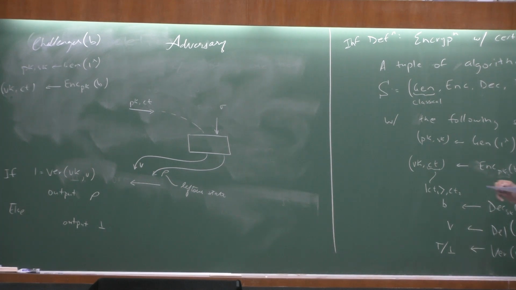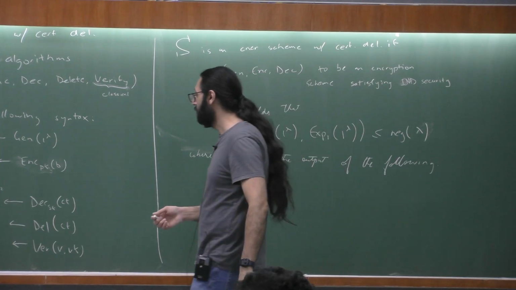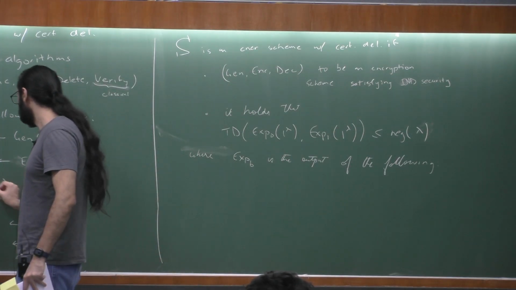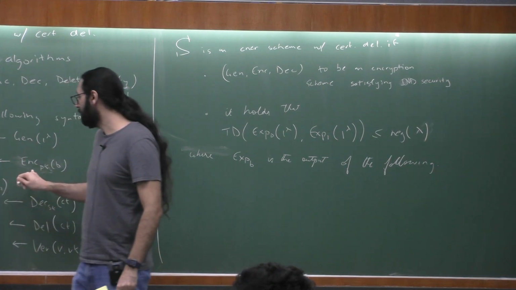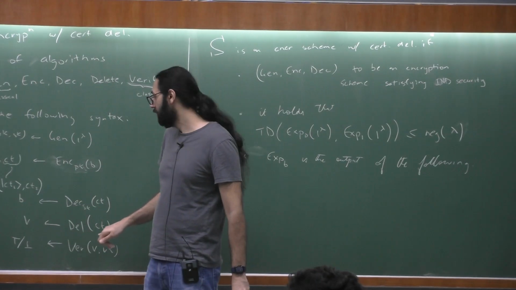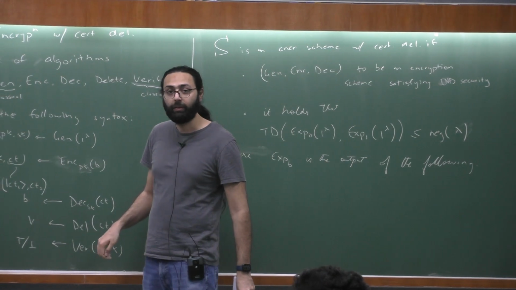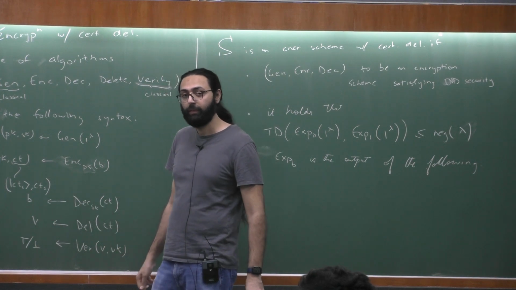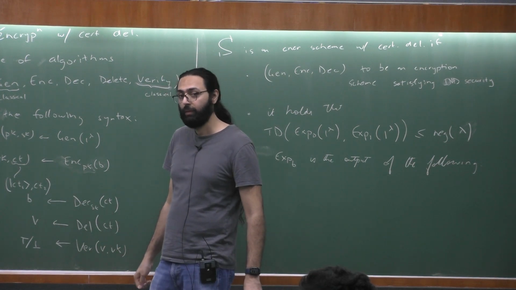Can we just for a moment here, what do we mean by certificate? Like some state like CT1, and there is C2 as well. So yeah, this is not a certificate. This is just the encryption. This is the output of the encryption, sorry, the ciphertext. Is that a classical state or a quantum state?